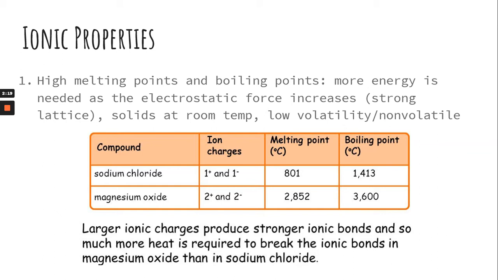Now, the larger the ionic charges, so if you think about +2 and -2s as opposed to the 1 in sodium chloride, the stronger that lattice energy is, and so the higher the boiling point goes. So the larger the charges are, the more energy is needed to melt or boil. If you look at the size of the atom, the smaller the atom is, or ion is, the more energy is required. So make sure you have written down in your notes that the larger the charge and the smaller the ionic radius, the stronger the bond, and therefore more energy is needed to melt and boil. Larger charge, smaller ionic radius, stronger ionic bond.